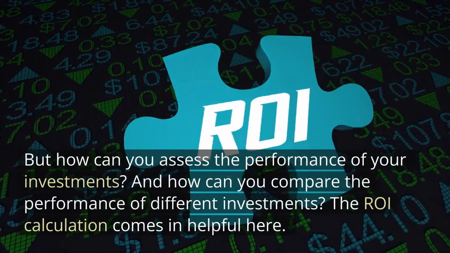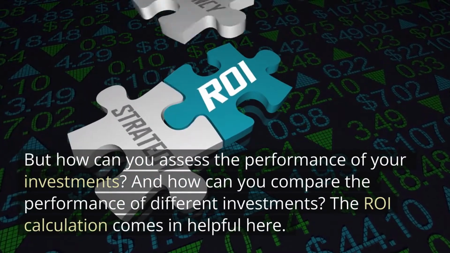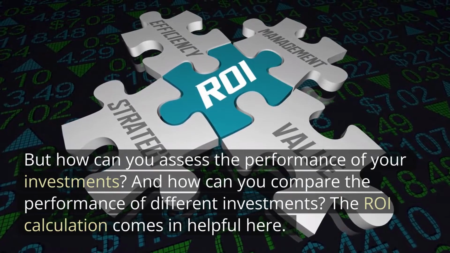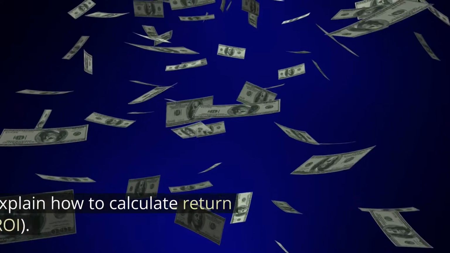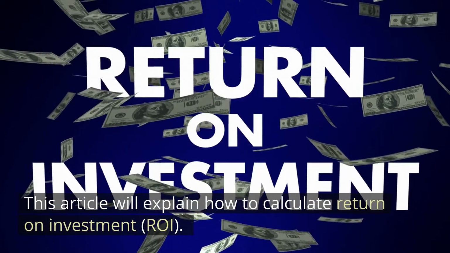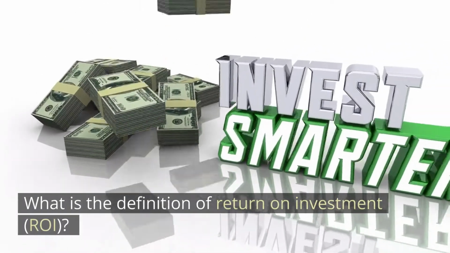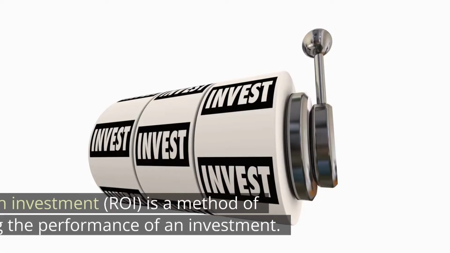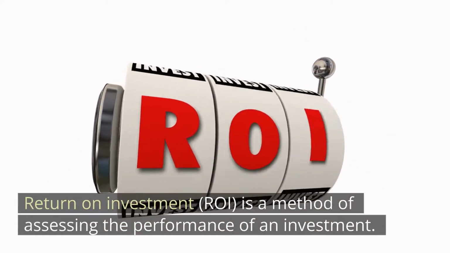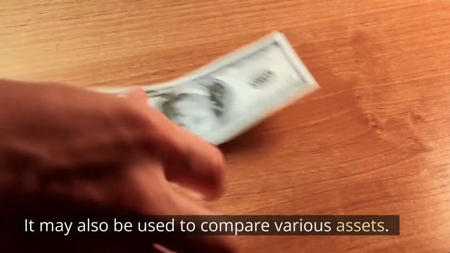But how can you assess the performance of your investments? And how can you compare the performance of different investments? The ROI calculation comes in helpful here. This article will explain how to calculate return on investment, ROI. What is the definition of return on investment, ROI? Return on investment, ROI, is a method of assessing the performance of an investment. It may also be used to compare various assets.